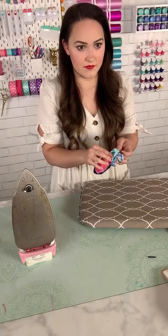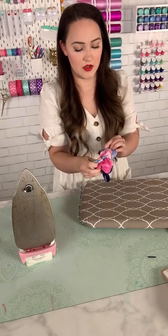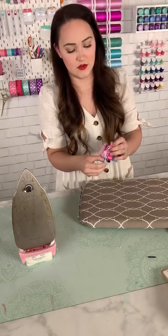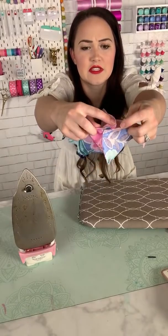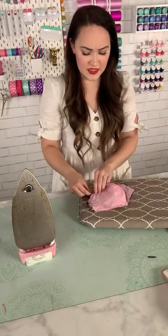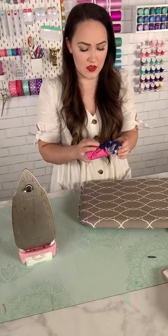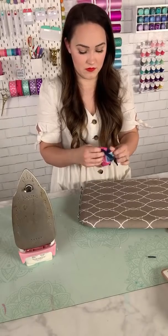And then someone said, can we see the alternating seams again? Oh, yes. So I just offset my seams. This is what it looks like. You can see one is laying to the left, one is laying to the right. It just makes everything lay a little bit better because you do get some extra bulk when you're using the hot glue, more so than you would normally have if you were sewing it.